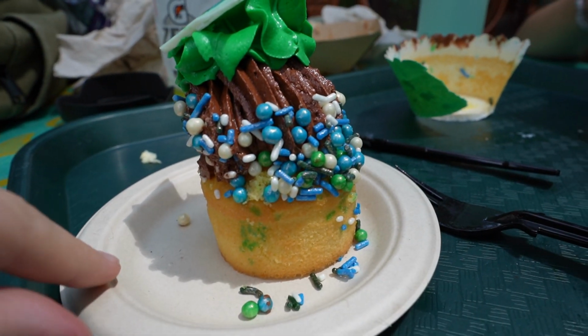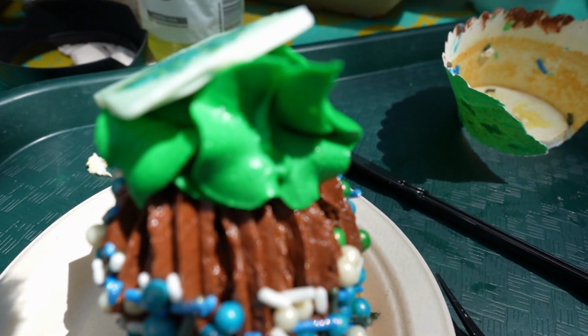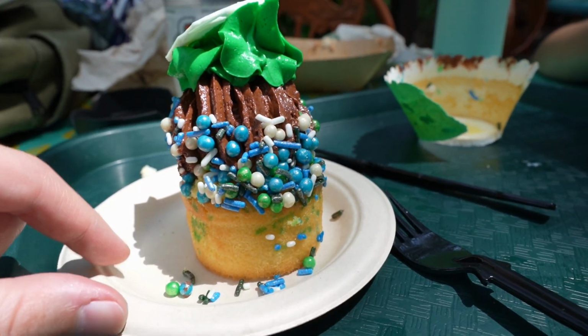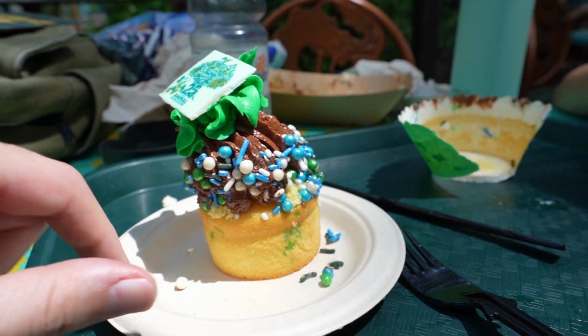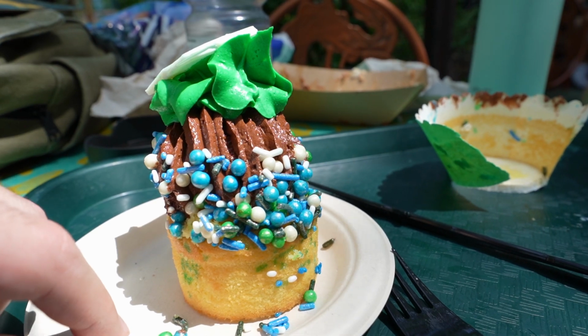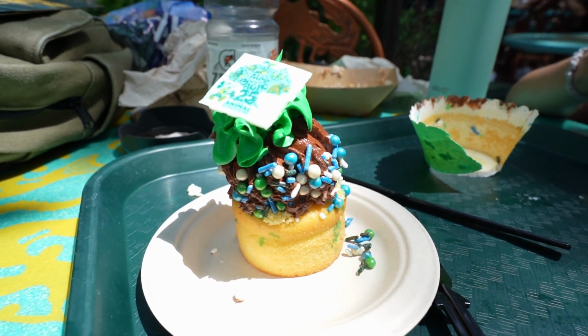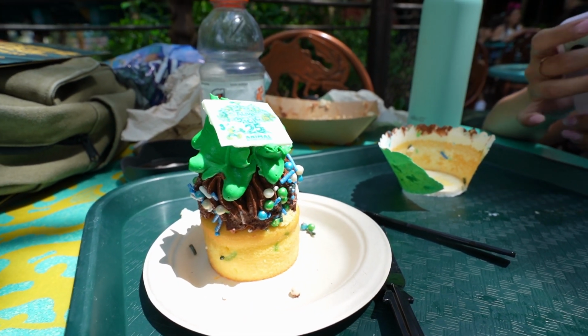We are clean. So there is that vanilla cake. Again, I wasn't seeing that at the top. You only see from here down. It's like, oh, it's just chocolate. Boom, vanilla cake. So let's go ahead and try this out. They got their beads and sprinkles that they tend to put on a lot of their treats. But we'll let you know what we think of this exclusive dessert here for the 25th anniversary at Animal Kingdom.